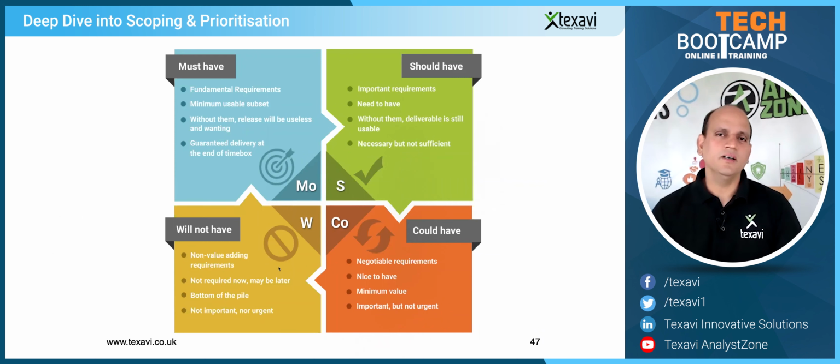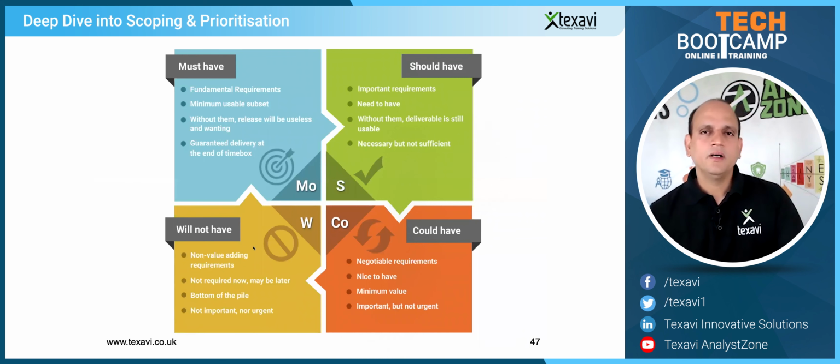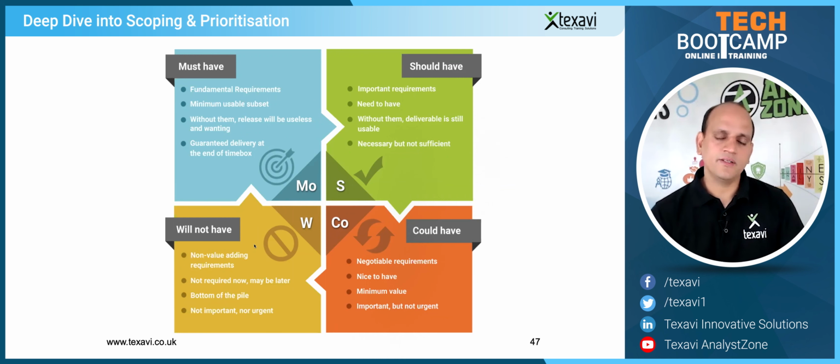I think it's not at all required. It's not important, not urgent. So I'll push it down the list. Perhaps it can come after December 2021 if required, or we can chuck it out. It's not even required in the context of our e-commerce website online. So that's how you should try and look at the MoSCoW prioritization in that context.